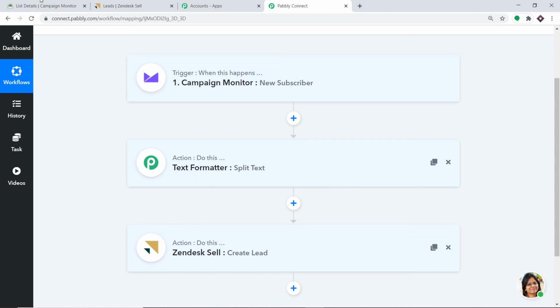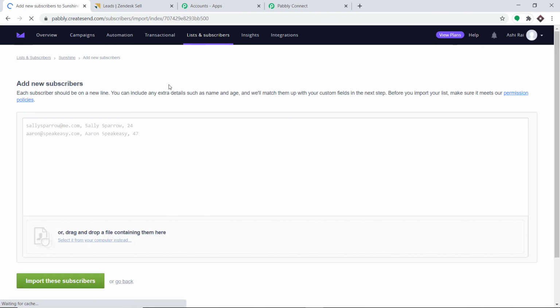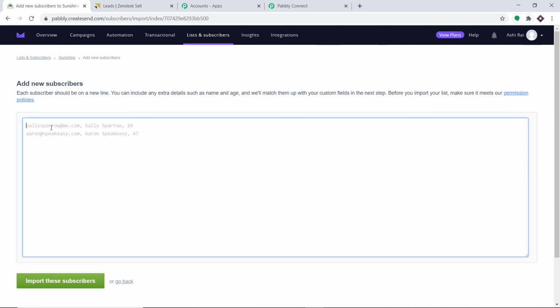So now there is a perfect flow of data between Campaign Monitor and Zendesk Sell. Okay, so how about we create one more subscriber? I'm just going to click on new subscriber, add new subscriber. Okay, so the first name is Luffy, the last name is Donald, Luffy Donald, and the email is T123@gmail.com.